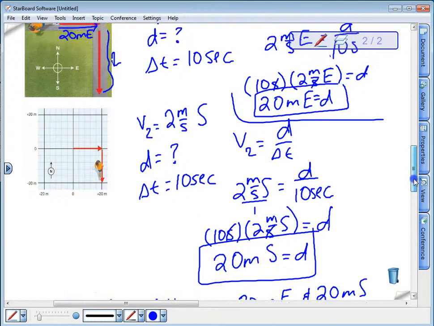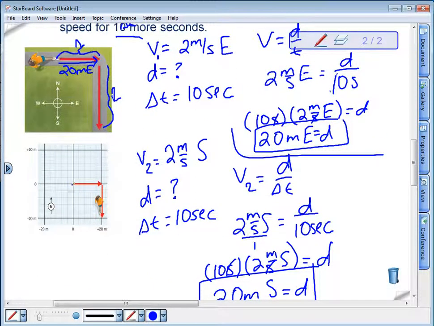Okay? You can kind of think of it like on a coordinate plane, right? Where if this is where I started at 0, 0, here I went 20 meters, and then here I went another 20 meters, right? So my ending point would be at this point right here, sort of positive 20 meters, negative 20 meters, right? If this is my ending point, I'm at this point, right there where those two lines intersect. So that's positive 20 intersecting with negative 20, right?